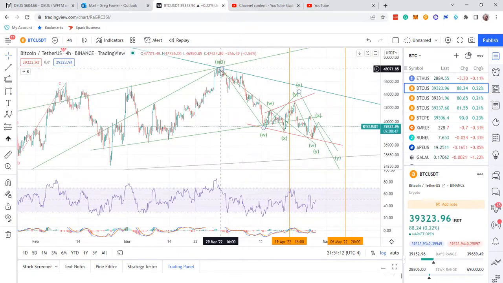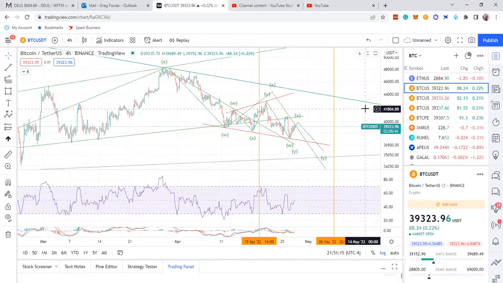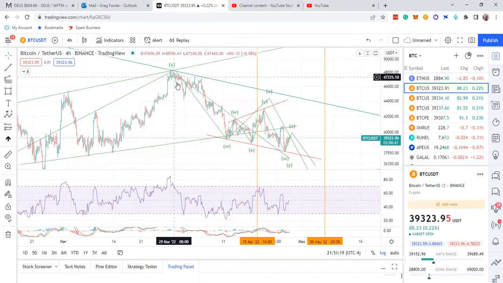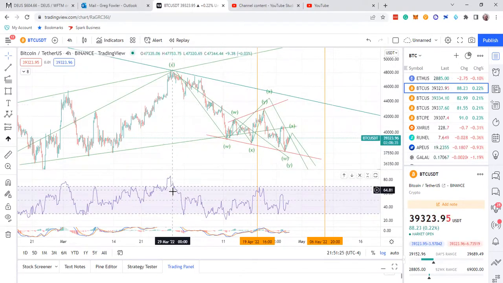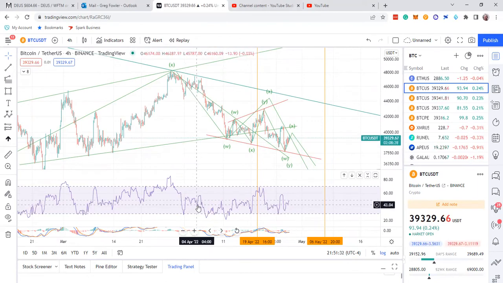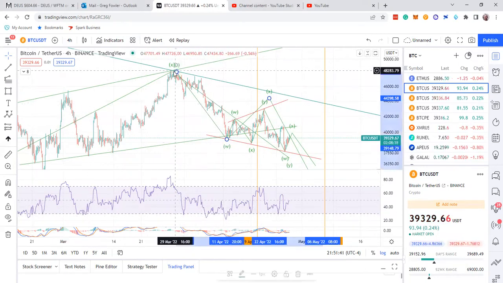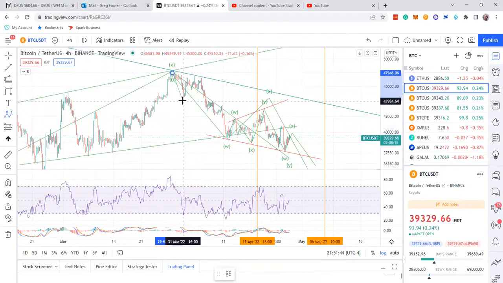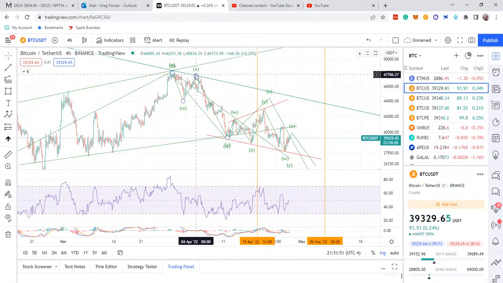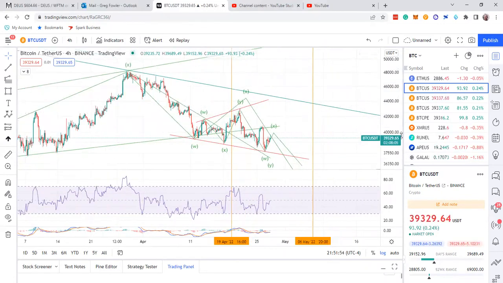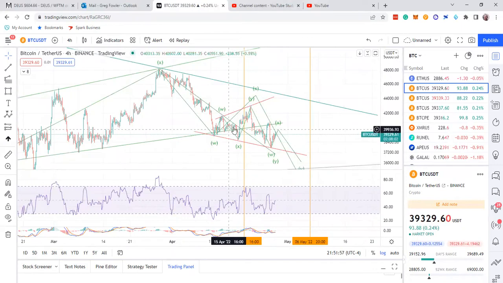I do know this right here, starting right here on Bitcoin. This is a three-wave move. Okay, a WXY wave move, so WXY to there. You go through the RSI, you can see here's the W, and there's a connector in this area, like an X wave, and then it made its move down to there. You can see that trend just like that. So this move right here, in my opinion, was a WXY, a three-wave move, and there's more within this to go down. So those are the moves that we are making right now, in my opinion.